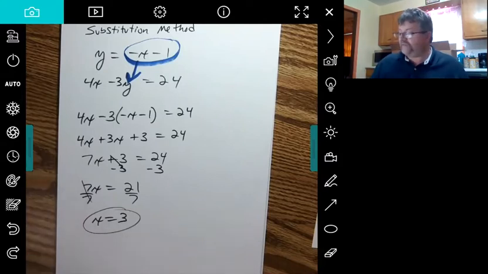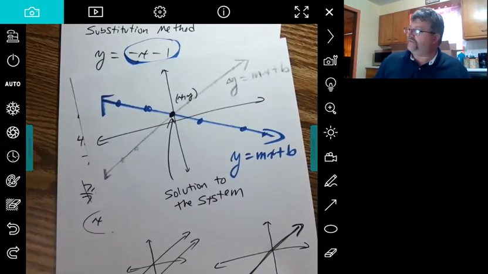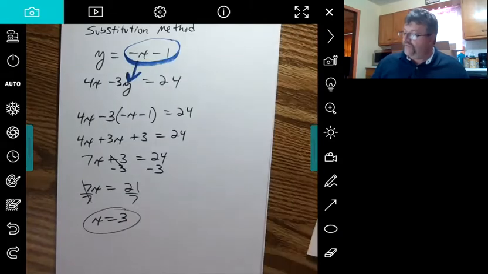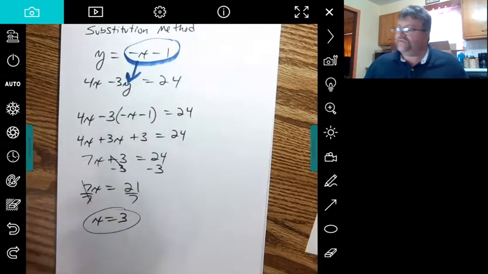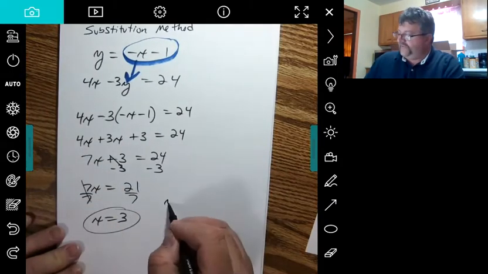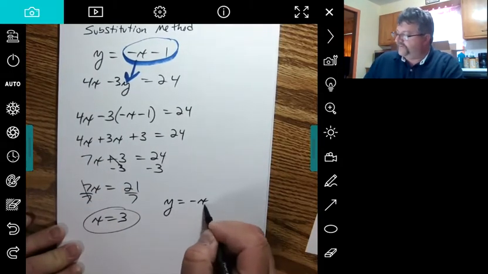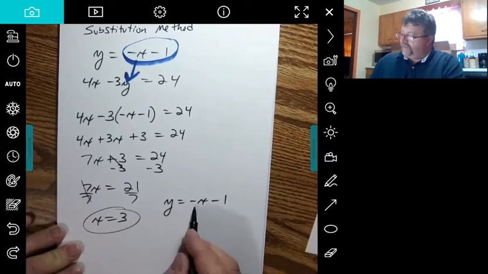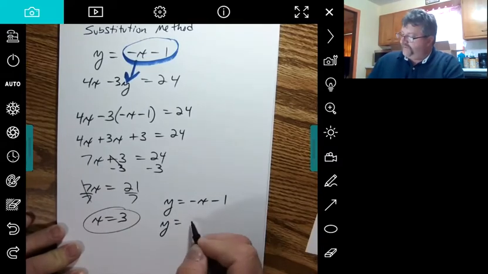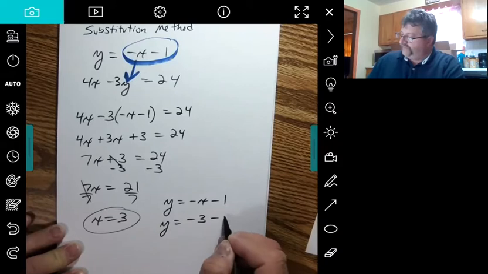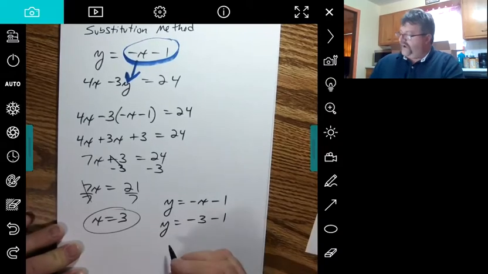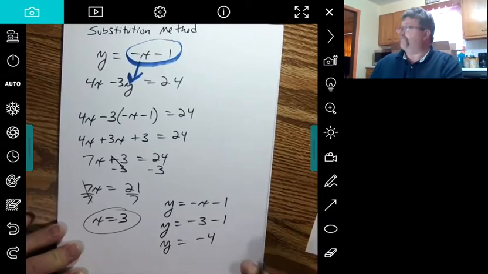Now we're looking for an x comma y. Again, if we were to graph where those two lines cross, where do they cross? There's an x component, there's a y component. We now have the x component. We need the y. So we go back to either equation, whichever one looks the most user-friendly, and that top one looks the most user-friendly to me. And we put in now our real value for x, and then we find y. So I'm going to put in a 3 for x. So y is going to be a negative 4.